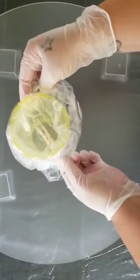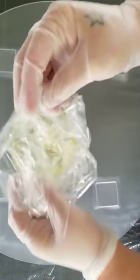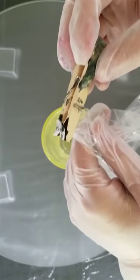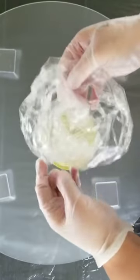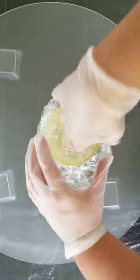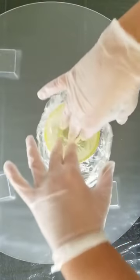I've already cut the corner off, twisted the corner, and then put the clip on it. And then what I'll do is I'll fill the pastry bag, or, oh wait, the super cheapo gallon bag.